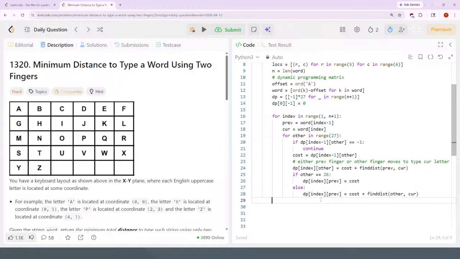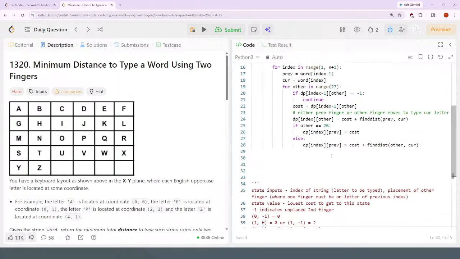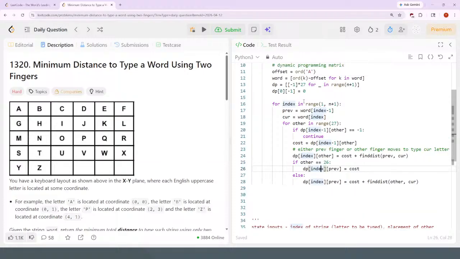There should be multiple ways to transition to a particular state, I would say. So moving to type this current index.